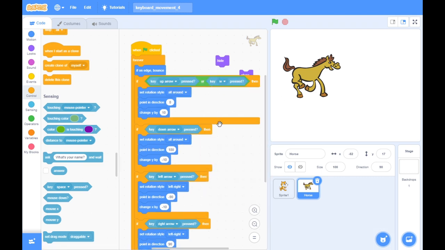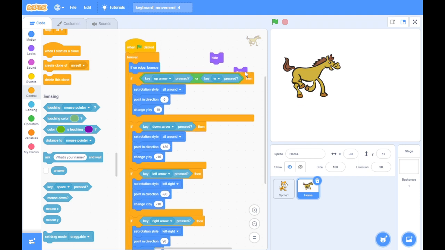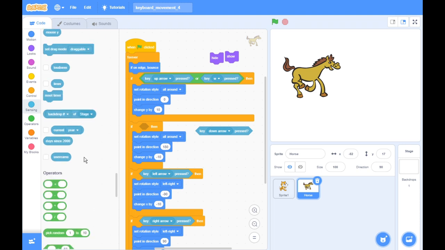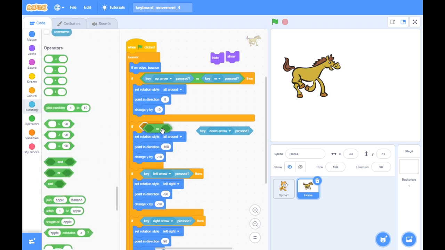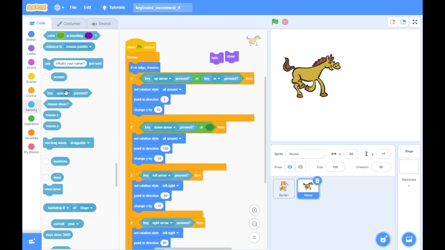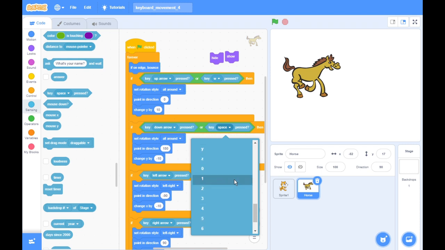And put you back there. And do the same thing for down. We're going to do an or: down arrow key, or S. There you go.